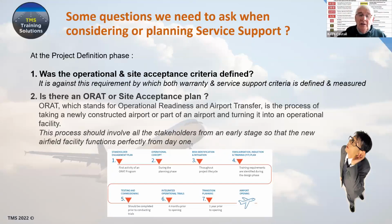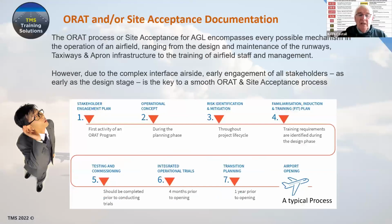So I did a little diagram here, so I'll go on to the next slide because I've explained it up a little bit. You can see here I've just said there's a process. Now, I don't want you to look at the particular timings here because this was for a specific project on an airport. It wasn't directly associated with AGL. So don't challenge the timings, please. That's there because I extracted this from an airport project, but it's about getting it correct at the beginning.